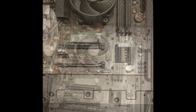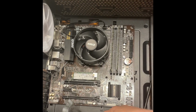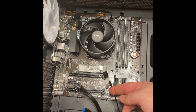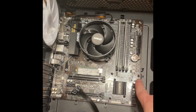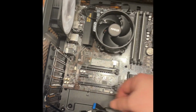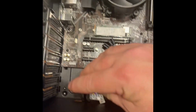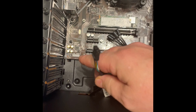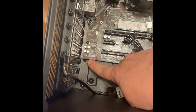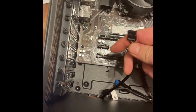do in a second. Okay, before we go any farther, we ran a couple wires here that we had in the back of the case here that go onto the motherboard here. We're going to connect them now. This one here, it's HD audio. As you can see, all the plugs are specific, so when you plug them in, you'll see the actual notch, and it'll have a name. So we'll go ahead and start doing that.